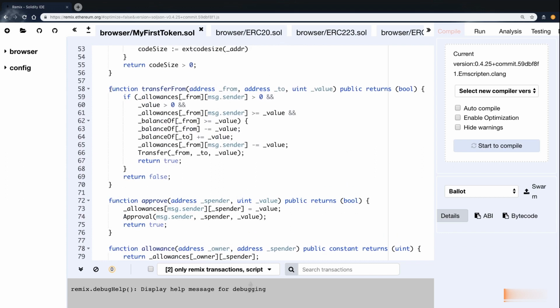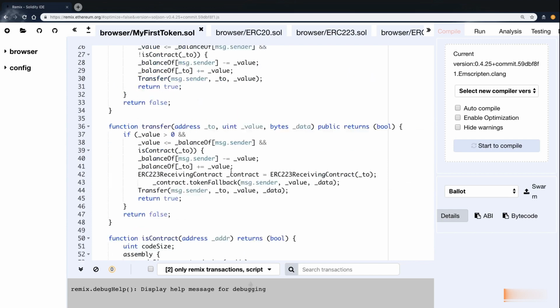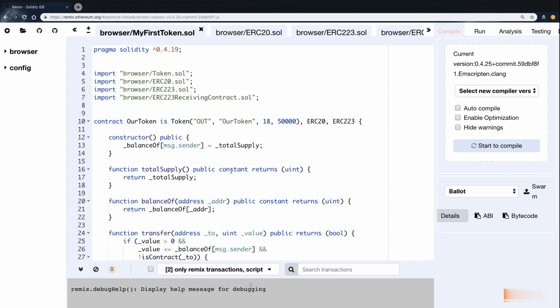Here is another transfer from function. A transferFrom function has 3 input parameters. One is the from address from which you're transferring the value, the to address to which you're transferring the amount, and the amount itself. Like other transfer functions, this returns a boolean. The body of this function has the same mathematical calculation, which you need to make sure is correct. The bottom two functions are just for allowance and approval. Simply put, this is how to create a smart contract for token generation.